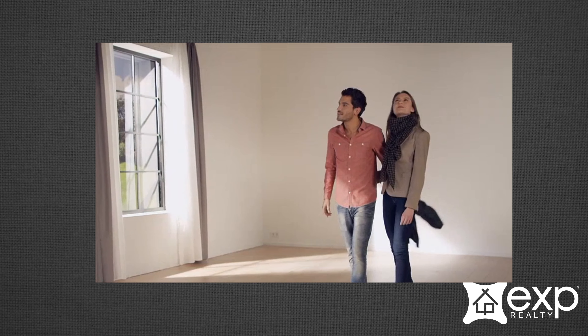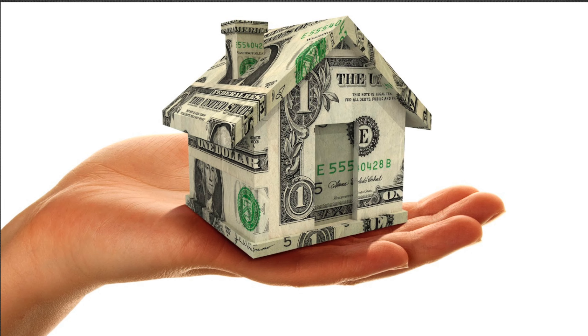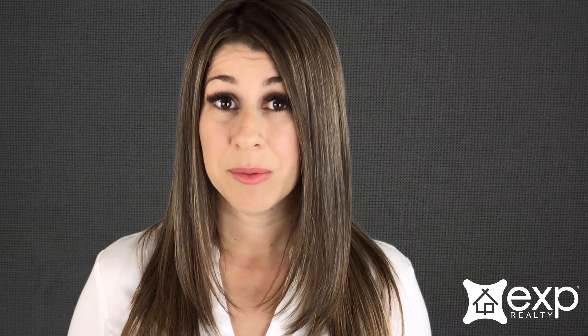The problem is that buyers are purchasing these homes based on the pictures that they see, but pictures can be deceiving. How many times have you walked through a property and were disappointed because the living space is a lot smaller than it appeared in those pictures? I see it all the time, and when you're making one of the largest purchases you will be making in life, beautiful pictures are just not enough.